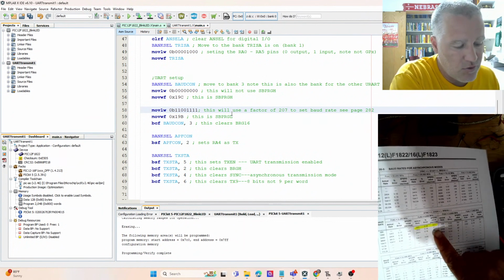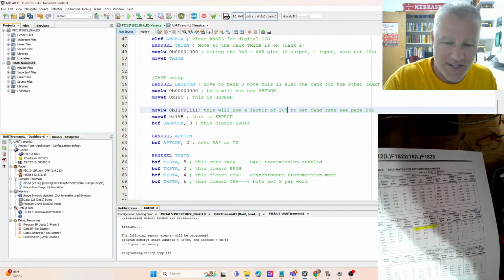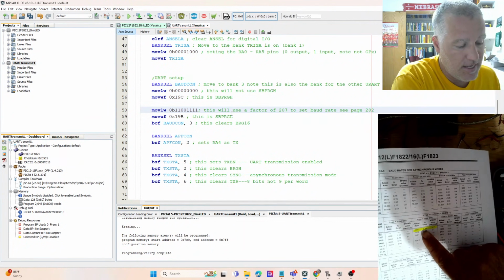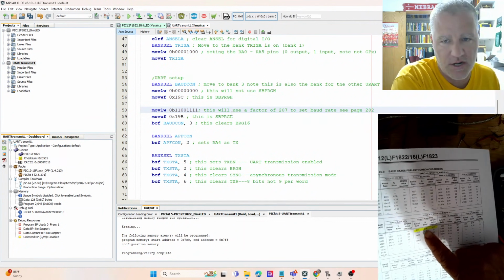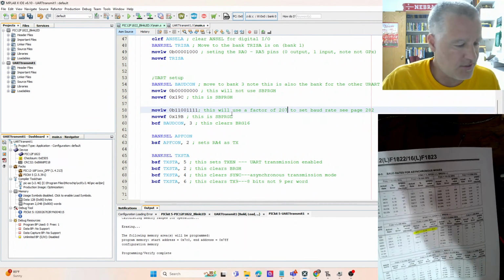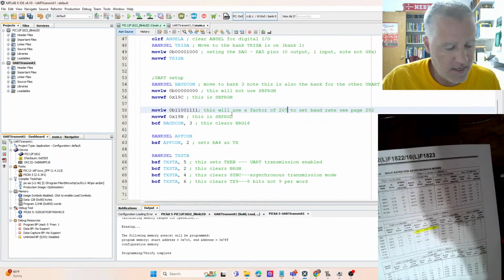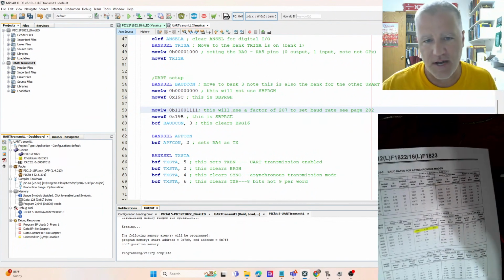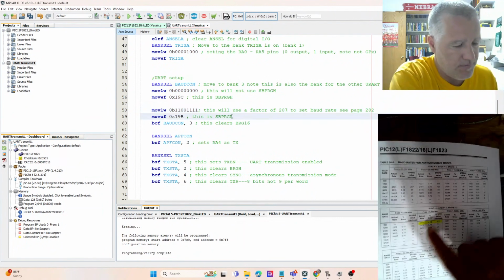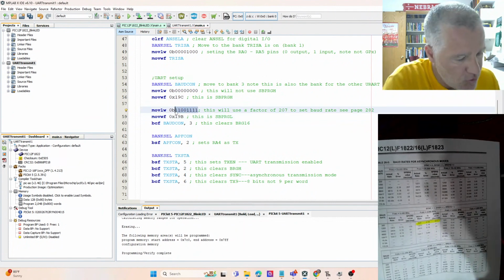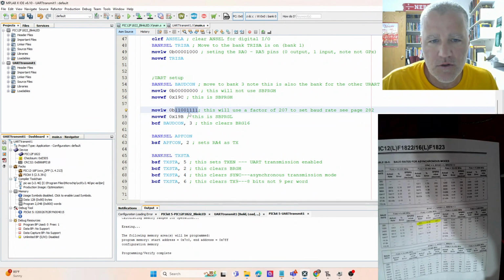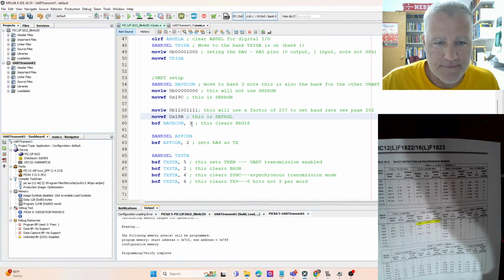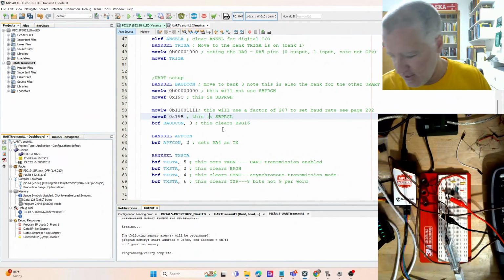Now, this tells us that we can only use integers for these factors. And we're going to have some degree of error, but a very small error here. We'll actually see that error show up on the oscilloscope. So a 0.16 error. So that means the baud rate, I think I calculated that, should be 300.5. We're going to actually see it's coming out to be 301 as the baud rate. But that's just coming from this bit. So this number here is 207 in binary. So 207 in binary, and we send that to the SPBRGL register. Now, we want to clear this BRG16, so I think I dropped these on the floor.